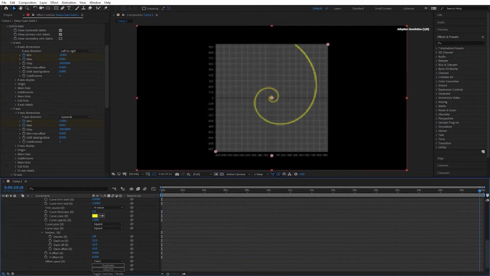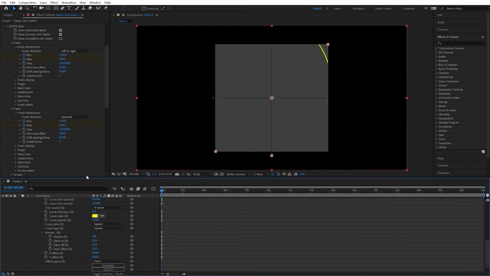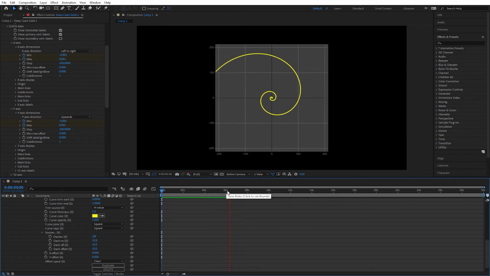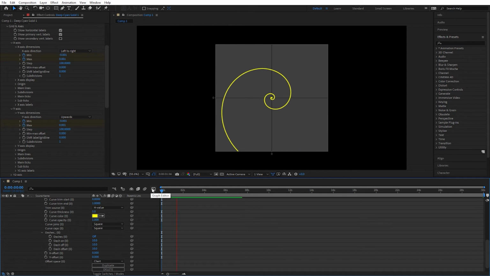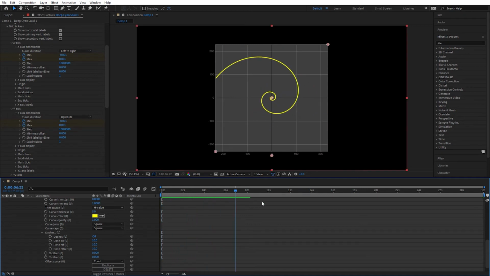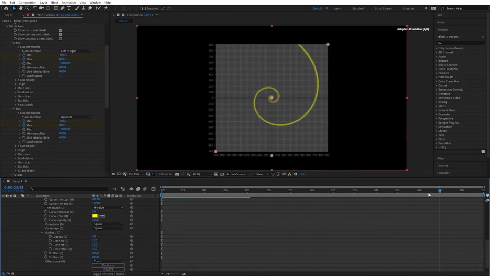But what we're unfortunately getting is a very quick zoom out at the beginning, which slows down to a very, very slow ending. This is because our transition between the start and the end coordinates is linear, whereas the spiral is increasing in size non-linearly. So we need a non-linear scaling effect, which is a little bit too tricky to keyframe.